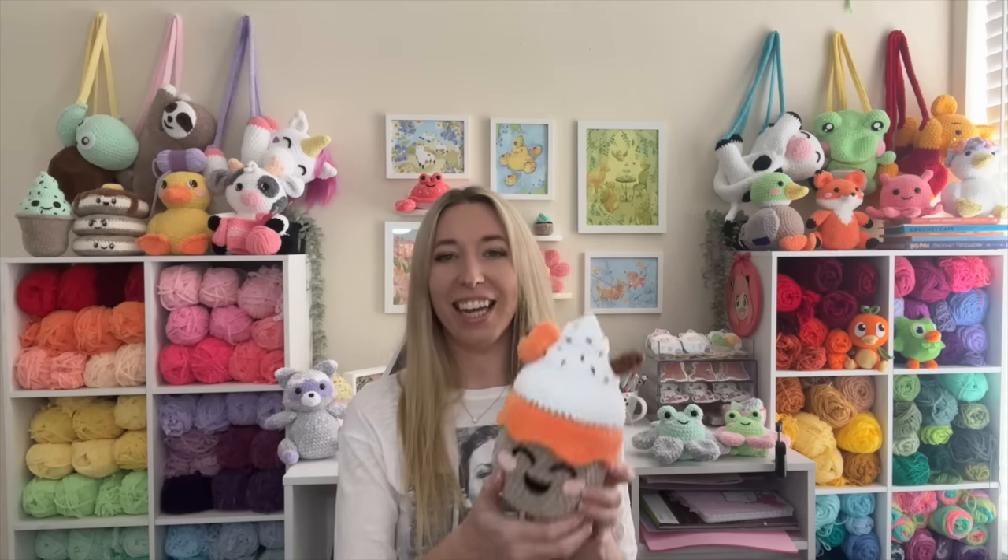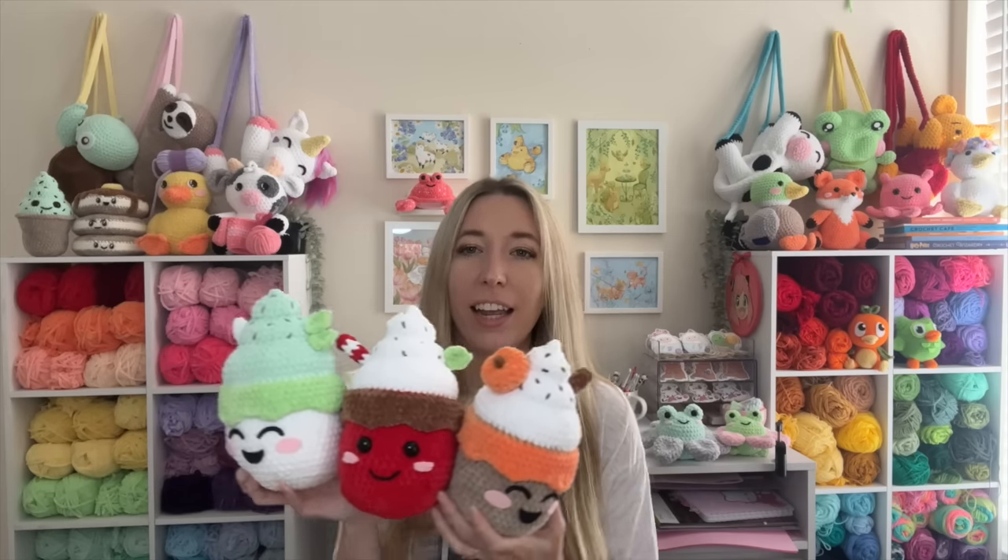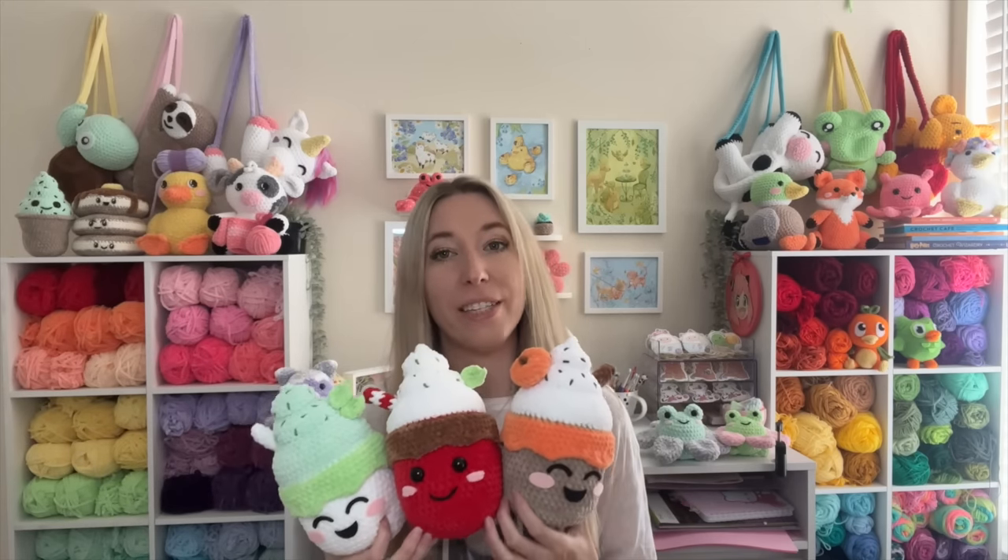Number 7 is perfect for my fellow fall lovers — it's my pumpkin spice latte pattern. This is a low-sew pattern; you just have to sew in any of the details. I always mention if something is no-sew or low-sew because a lot of people have an aversion to sewing in crochet patterns. I included some mods at the end of the pattern: a matcha latte with two little tea leaves, a peppermint latte for a holiday Christmassy one, and a strawberry milkshake mod. You all love variety, and I do too.